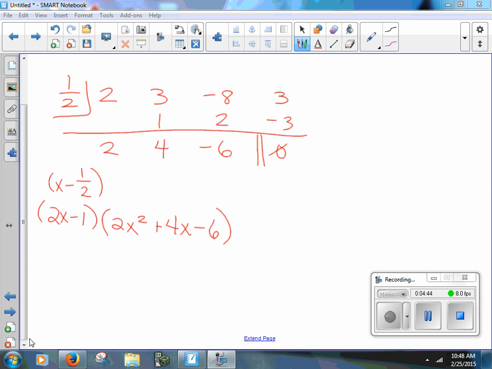And I look at that immediately. I look at that trinomial. What do you see all three of those terms have in common? Even. They are all even. But what can I take out away from each of them? A GCF, which is 2.